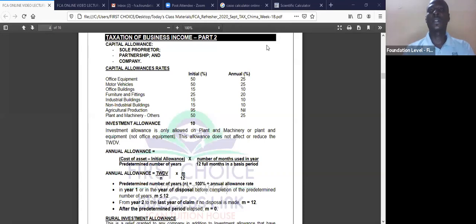Okay. So, what about the other extreme, that we have a gap? When do we usually have a gap? I told us in change of accounting dates, as you are transitioning from the old accounting dates to the new accounting dates, there may be overlap, there may be gaps. Also, when you are doing cessation rule, there is bound to be gap. And so let's say there is a gap between September 1 to December 31st.